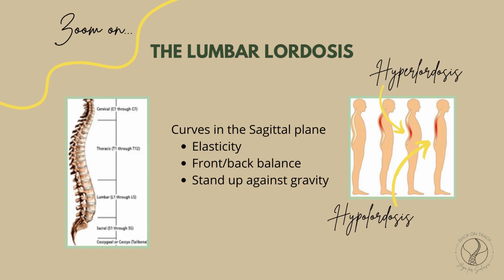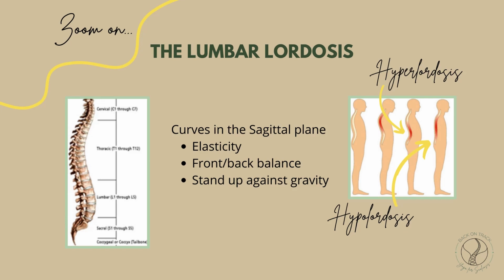If you have ever taken x-rays from the side for your scoliosis, this is what they're looking for. It can happen that the lumbar lordosis is too accentuated, in which case we call it a hyperlordosis. This can come from an imbalance of the pelvis, where the pelvis and sacrum are excessively tilted forward, and it can cause issues for the intervertebral discs that can be put under much more pressure than they are meant to be and lead to herniated discs, among other issues.